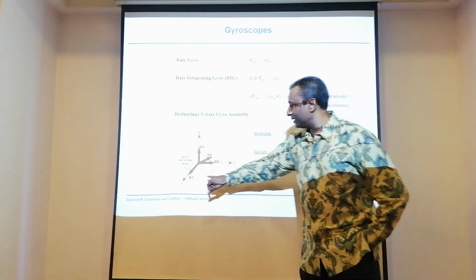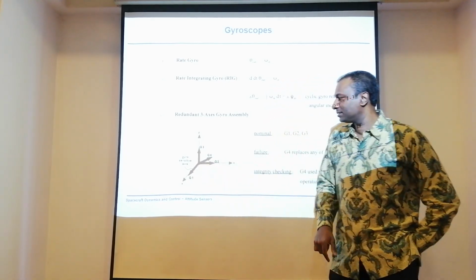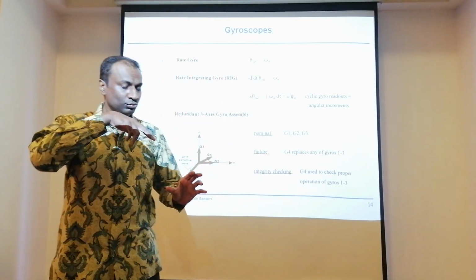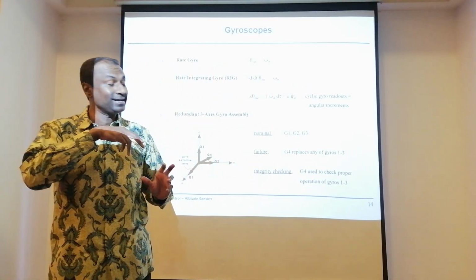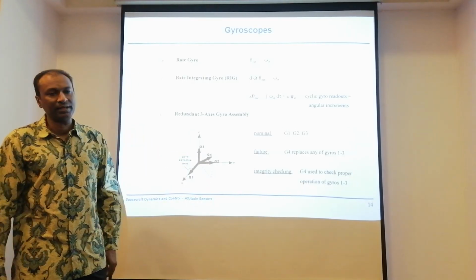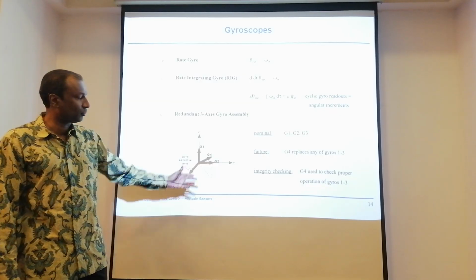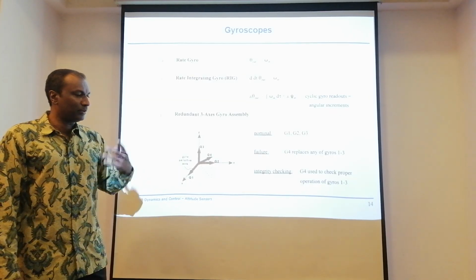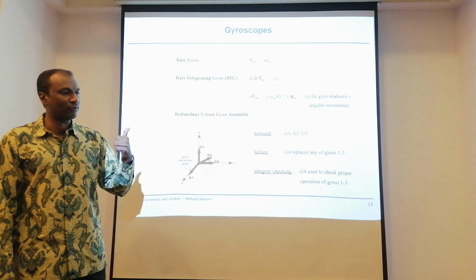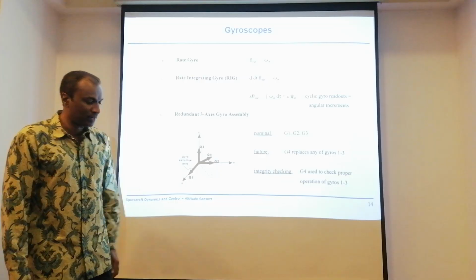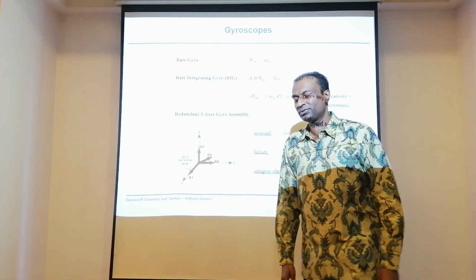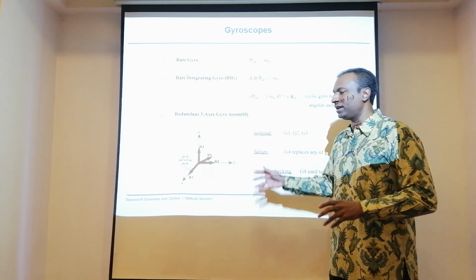You can see gyros embarked on all the principal axes, and then the fourth is going to serve as a redundant gyro in case of any failure in any of the other gyros that you have on the principal axes. Well, we can afford maybe one single failure, but we can't afford another 2 failures. So when you have 2 failures, then technically speaking, one axis will not be controllable. So you can afford only 1 failure in that sense.